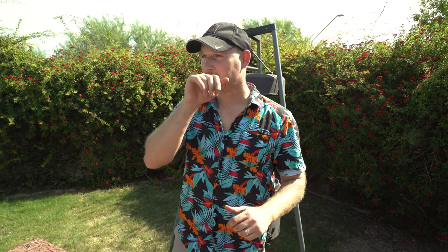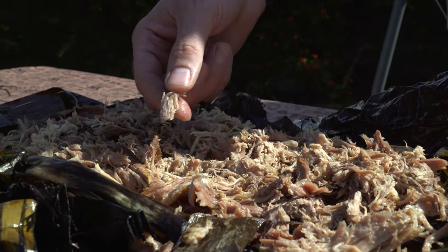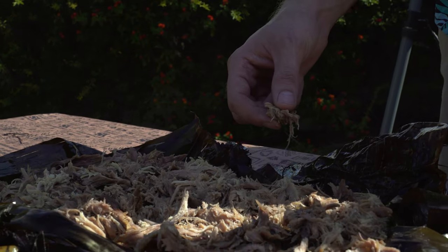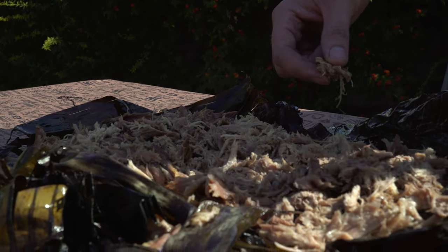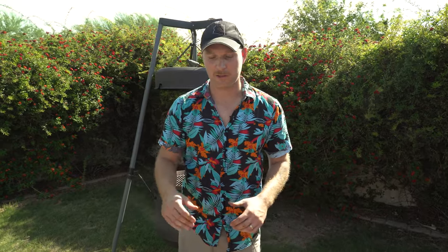Going to Hawaii is awesome, but if you have a Birch Barrel in the backyard I'm not sure you need to go to Hawaii to have some authentic Kahlua Pork. These flavors are incredible — you're definitely getting that earthiness from the banana leaf, and we're definitely getting some of that smoke flavor from the first hour of smoking. That actually made a huge difference in the flavor profile. It's got great saltiness from that Hawaiian sea salt — this hit all the notes we were going for. What other grill in your backyard lets you create a dish like this? You can put Kahlua Pork in sandwiches, in tacos — stay tuned for what I'm going to do with this.